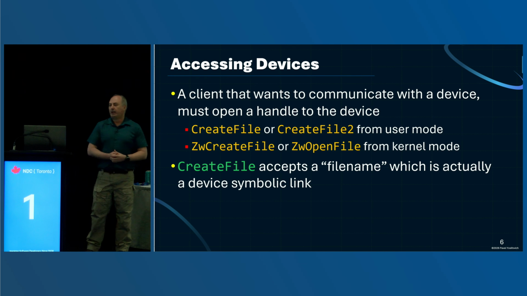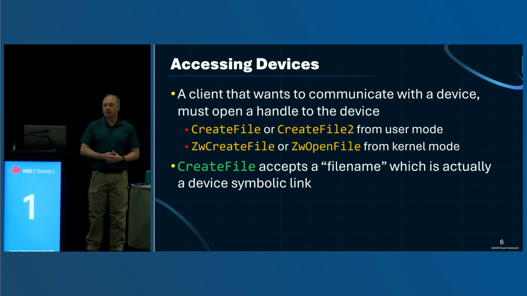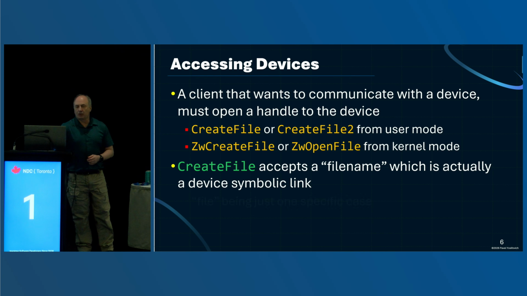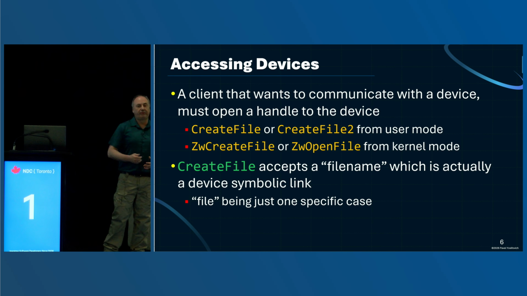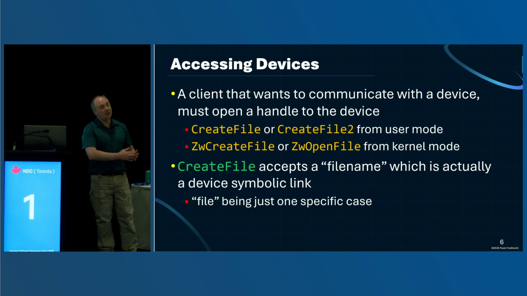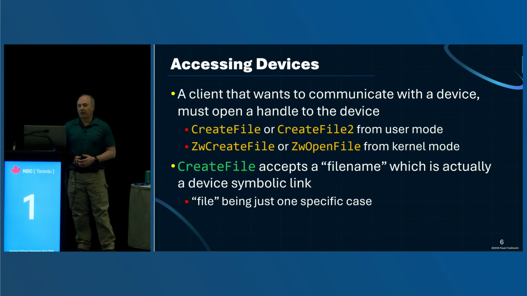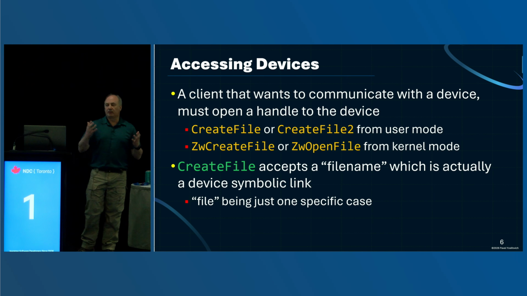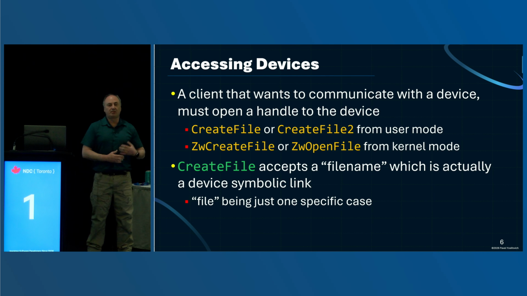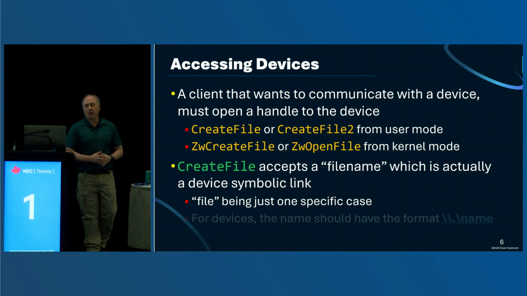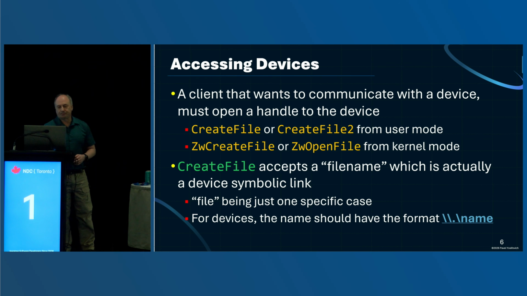It's actually a bad way the documentation specifies that parameter. It's actually called a device symbolic link. It's like a shortcut that can go to an actual file in a file system, but can also go to a different kind of device. So if you think about things like C:, we think that these are very fundamental, a very fundamental thing in Windows. It's not. It's actually a symbolic link, just a shortcut to a device name. In fact, we have tools to show that.